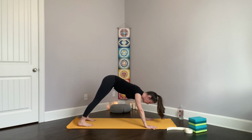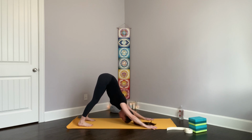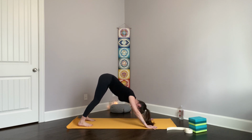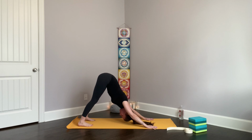A few breaths, working to lengthen the spine. If your hands are on the floor, remember your forearms can be on the floor instead. But if the hands are on the floor, grip at the fingertips and push into the base of the thumb. Big deep breath.